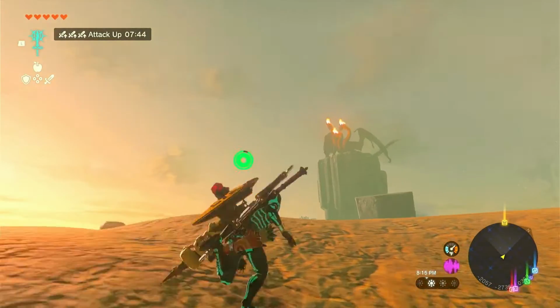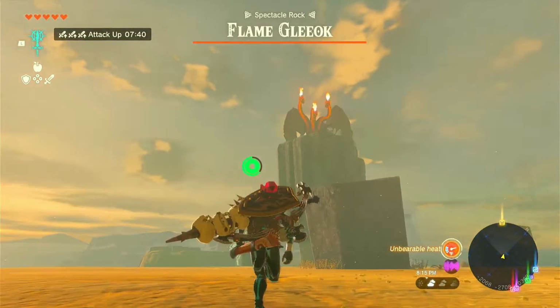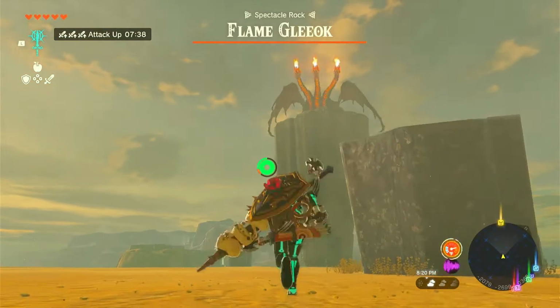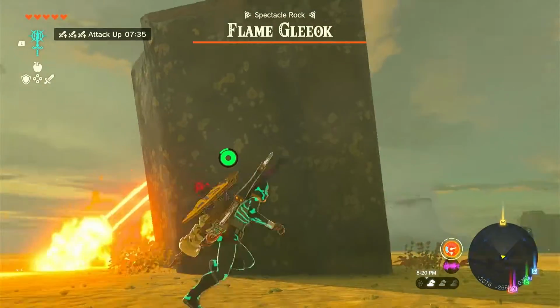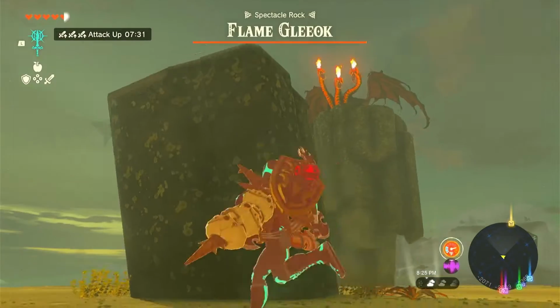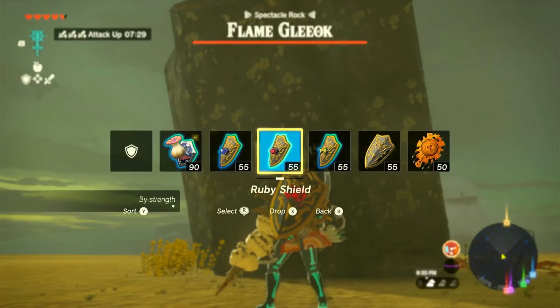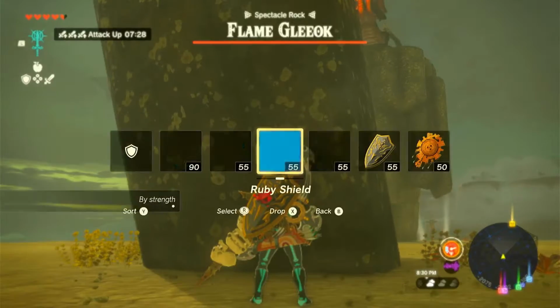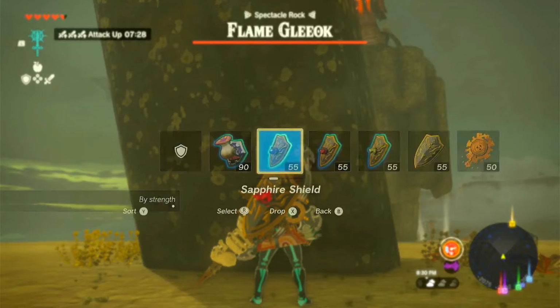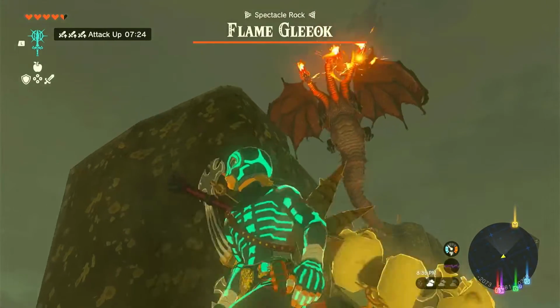Alright guys, without any further ado, let's go ahead and get to work here. Now as soon as you get within range, he's going to wake up. And this is a flame dragon, so all his attacks are going to be flame-based. Oh, this is another reason I like this one, guys. His flame attacks, well, him in general, he has the ability to kind of make you sweat. He raises the temperature on you.